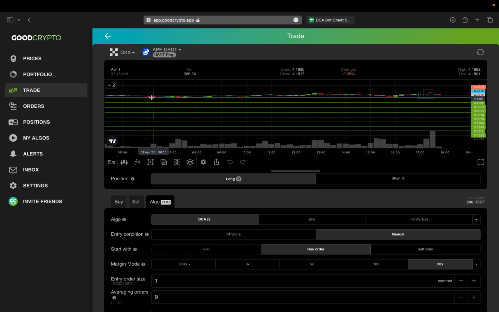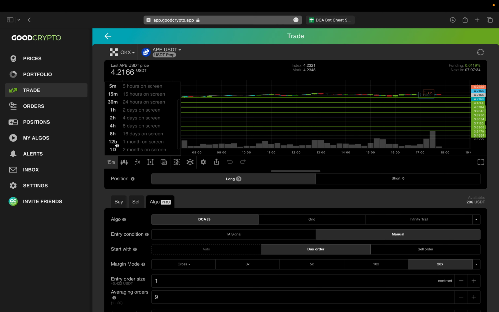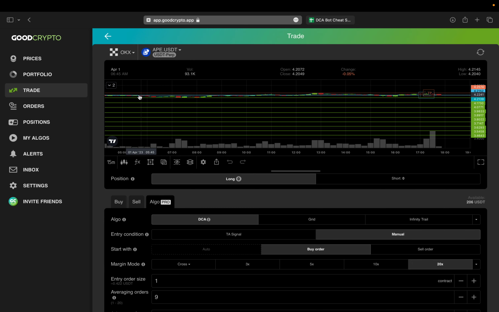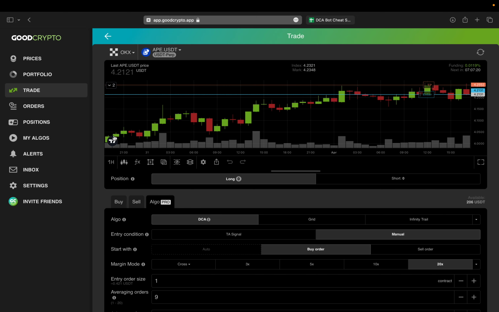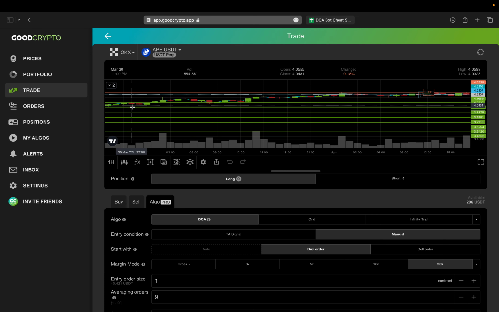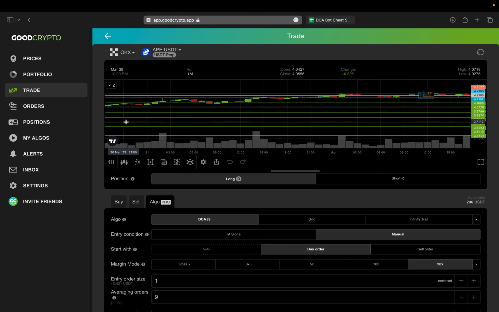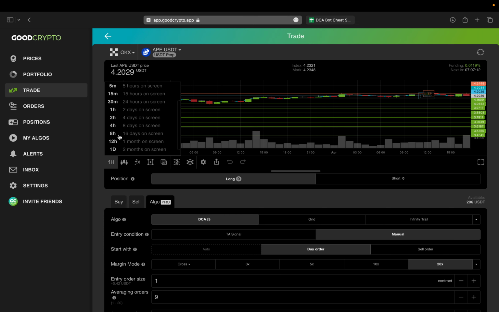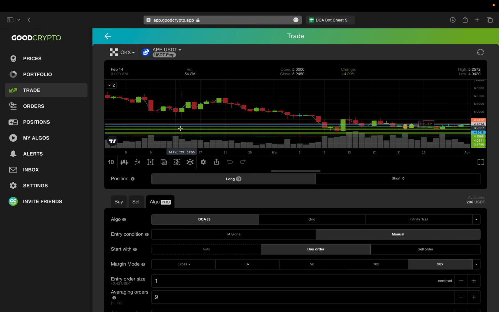Is it not? So one way to check whether this distance is reasonable is to switch to higher candle resolutions here. For example, say looking at 1 minute, 15 minutes, it seems that this range is very high, right? You don't need those orders because the price on 15-minute candles doesn't seem to move that much. Let's check what's going on with 1-hour candles. Yeah, okay, I can dig it, but obviously it's probably still too large of a distance. Okay, maybe let's move to 1 day.